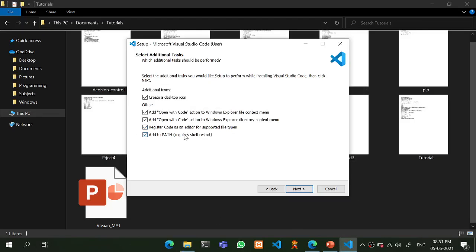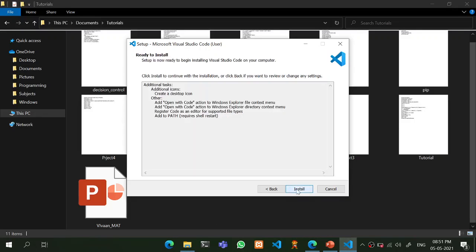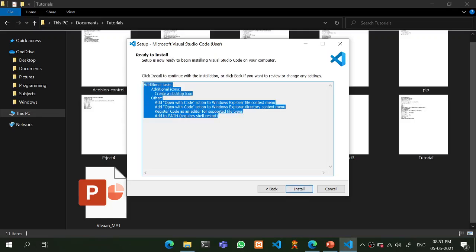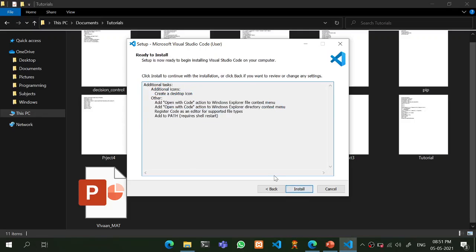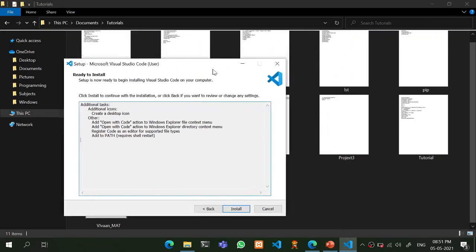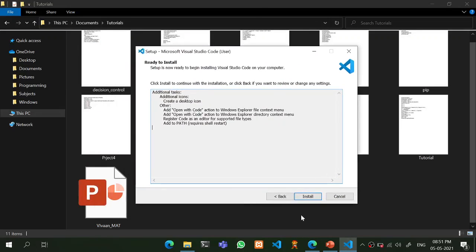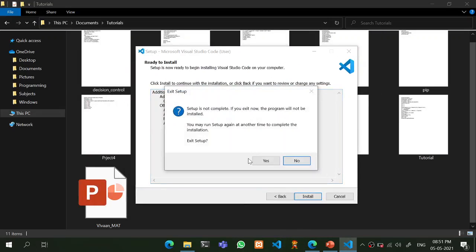And these are already checked, so I don't prefer you to uncheck them. Then click on next, and these are some additional tasks, and then click on install. After installing, you can click on finish, and Visual Studio Code will be installed. It is very light software, it will install very well, but I have already installed it, so I am not going to install it.